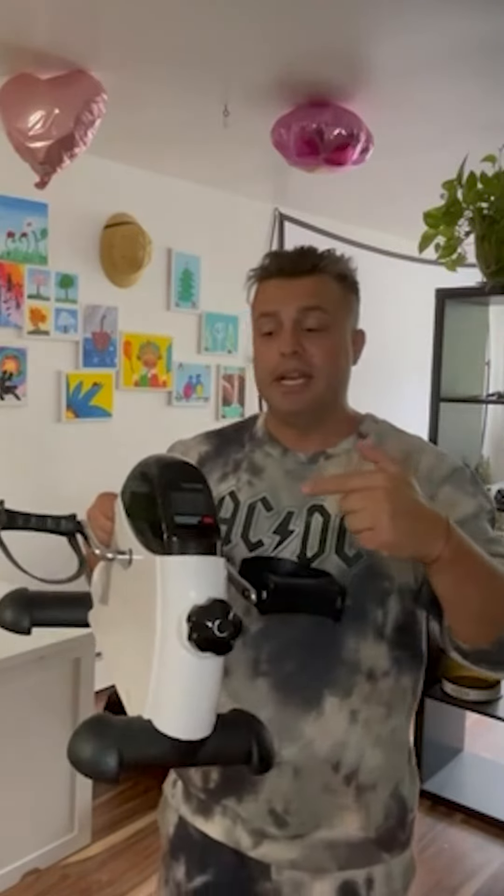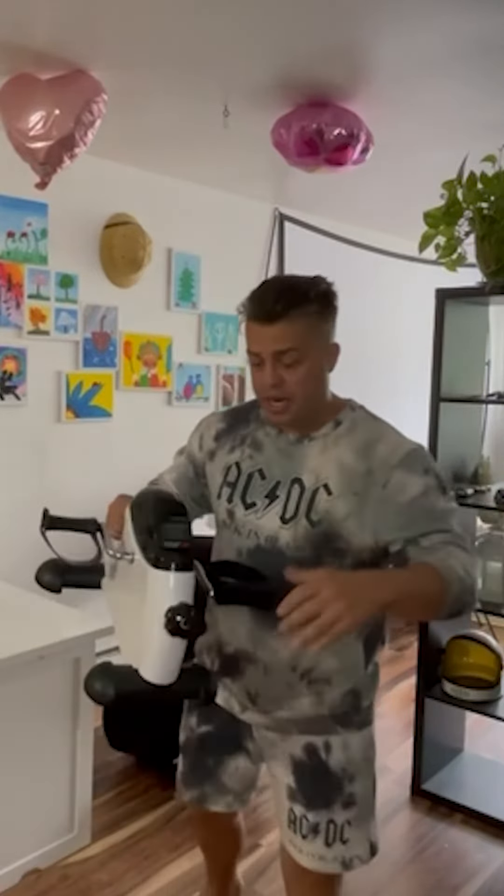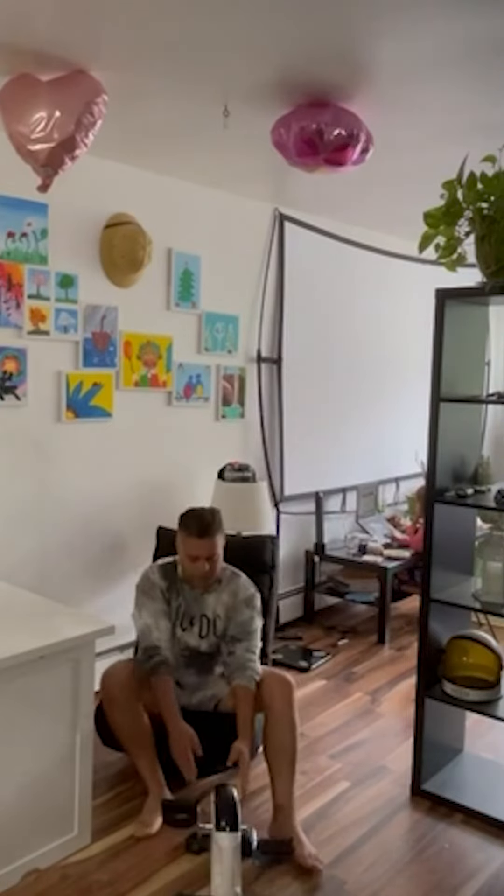This one is designed for people that cannot go outside to do exercises and of course go to the gym. Basically it's for elderly people that stay at home, and it comes with a display that shows you the amount of workout you did. It's absolutely great for increasing your blood flow and you can always store it under the table. Also perfect for offices, or if you stay longer at home or in different environments where you stay in one place and need to do exercises to increase that blood flow.